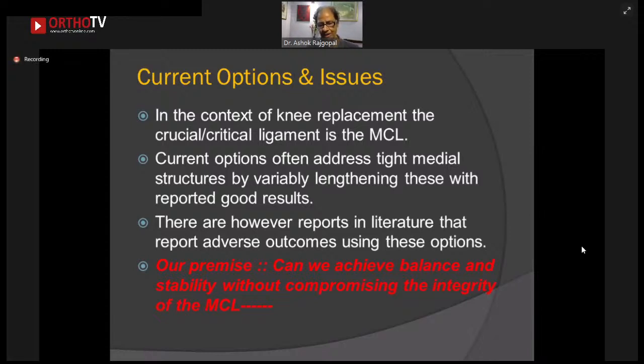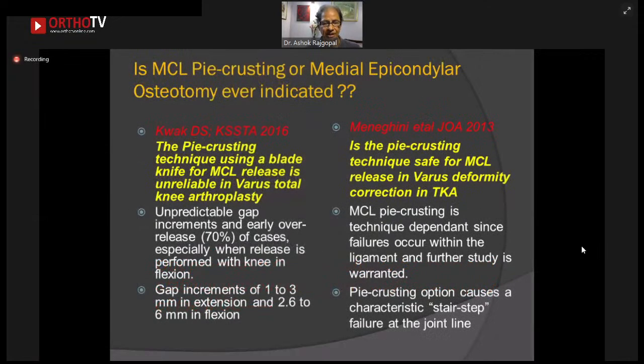So our premise is, can we balance our knees? Can we provide stability without compromising the integrity of the MCL? Some articles take the contrary view. On pie crusting, Quark in 2016, and several authors after that, have described the increments as unpredictable. And when we look at pie crusting, is it safe? Mengini's article also reported catastrophic failures.